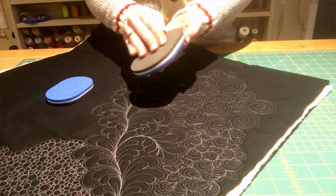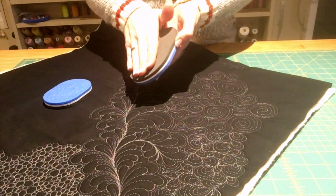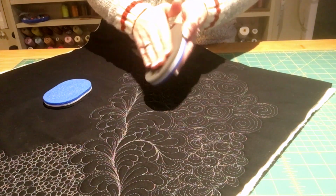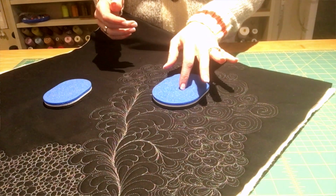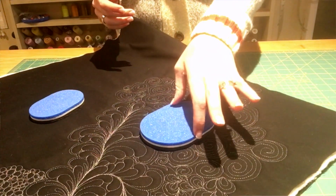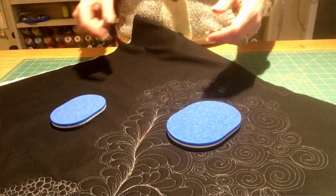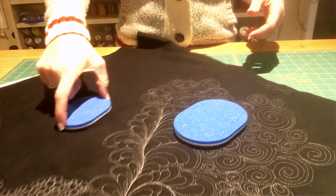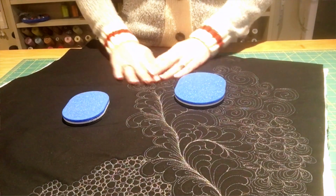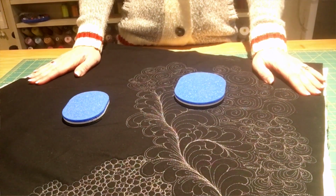They have two sides to them. The black side is really grippy. When you rub it on your hands, I'm not going to say it feels super grippy, but when you put it on the quilt, you can see, even with just a couple of fingers and hardly any pressure, it's moving the quilt around. So we're going to go over to the machine, and I'm going to do a little demo, and you can see how well they work for yourself.